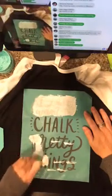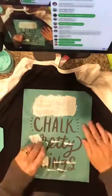So I'm just going to finish up this color down here. I need a little bit more white, don't have quite enough down there.